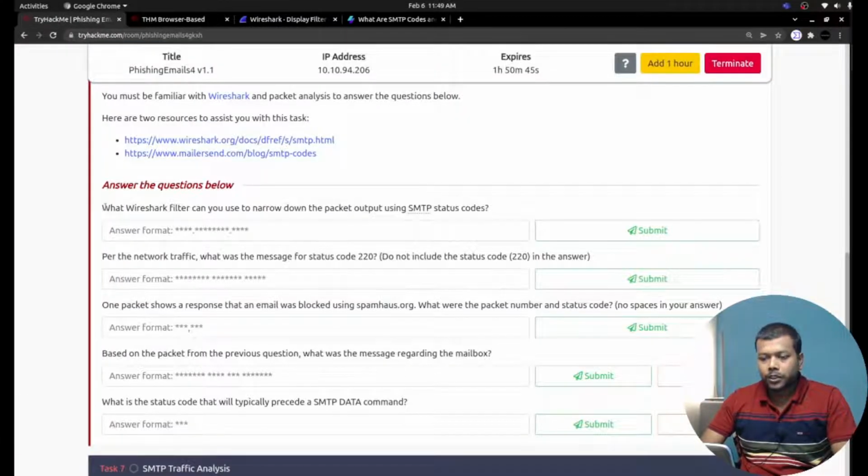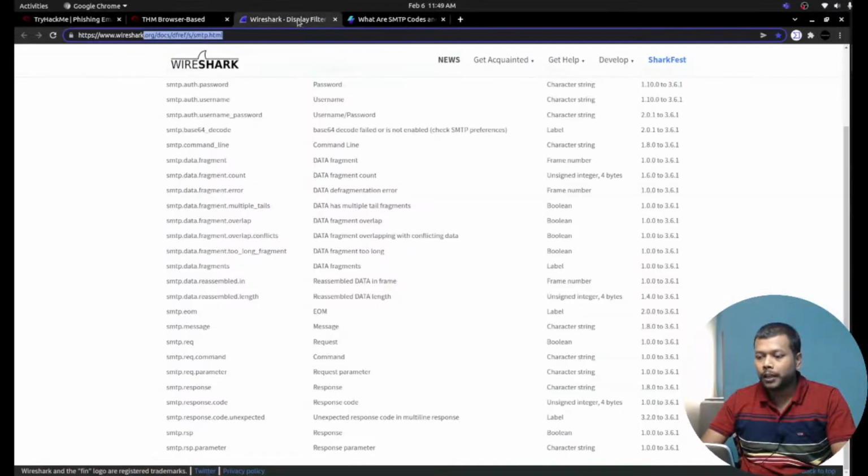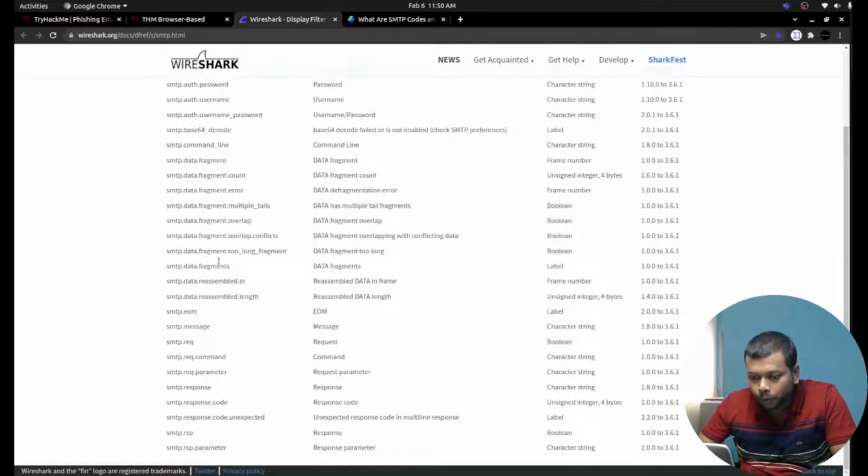So let's try to answer the question. What Wireshark filter can you use to narrow down the packet output using SMTP status codes? So they're asking for the Wireshark filter we need to use to output the SMTP status codes. So let's read through the SMTP response code.